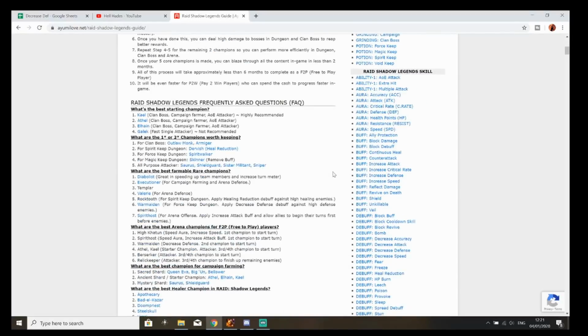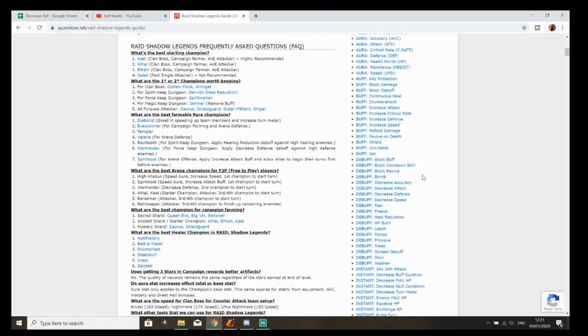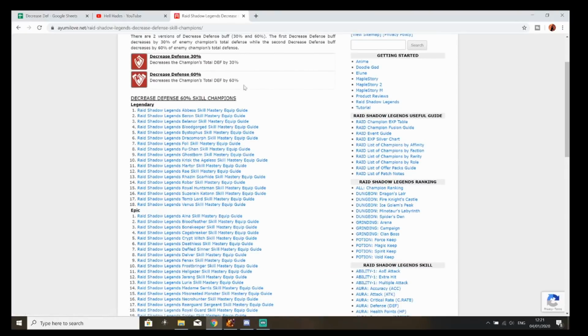But my biggest use of this is this section here on the right hand side. So it's got Raid Shadow Legends skills. You go in there and you find the skill that you're looking for. This skill in particular is called Decreased Defense. It's a debuff. Click on this and it will show you all of the champions that can decrease defense.